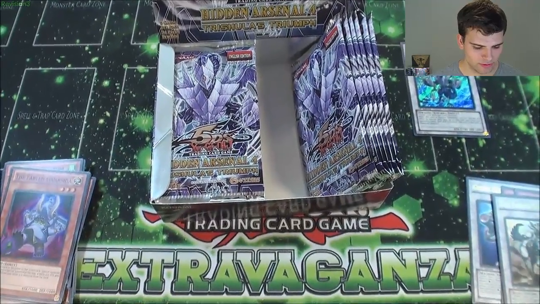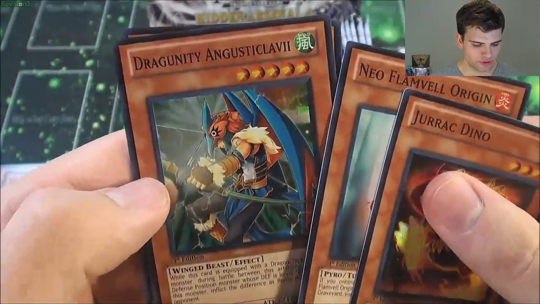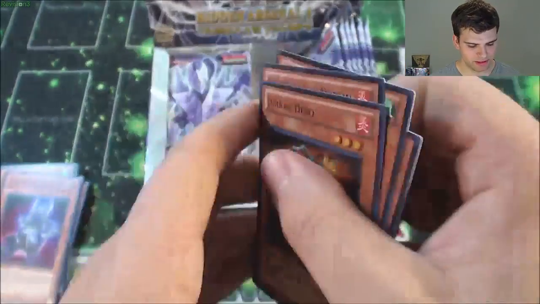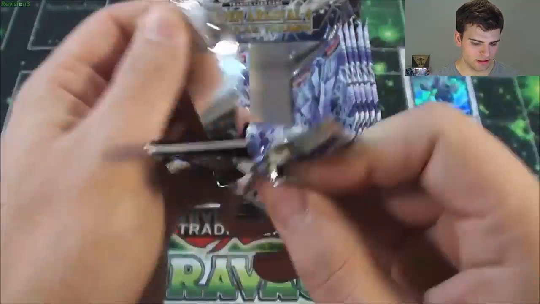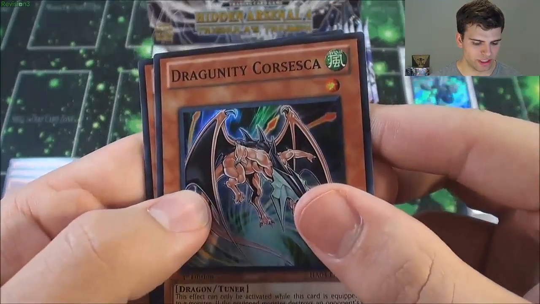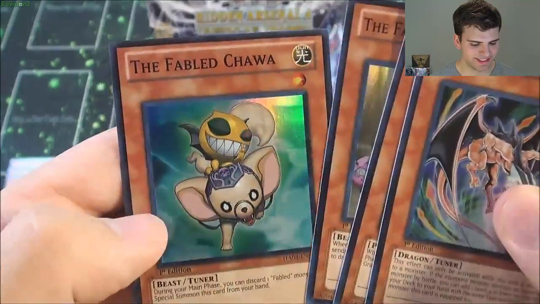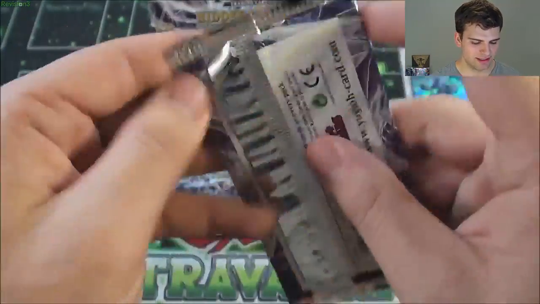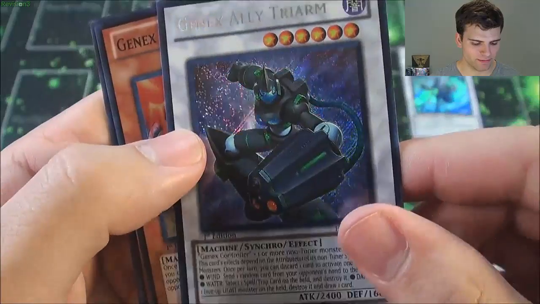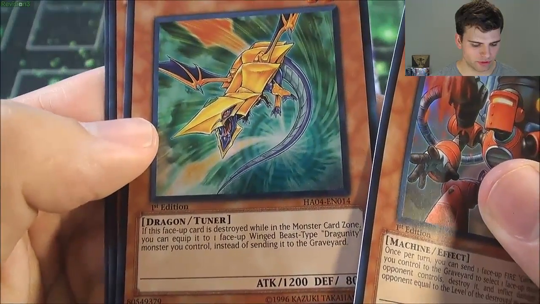Oops. Okay, we have Naturia Exterio. Nice. A Dragoonity Angusta Club 7. Genix Ally Remote. It's not a bad card. A Genix Ally Reliever, Dragoonity Koroska, Naturia Ragweed, the Fabled Cockatrice, Fabled Chawa, a Genix Ally Triarm, there we go, Genix Ally Volcannon, Dragoonity Javelin, it's a pretty good card.